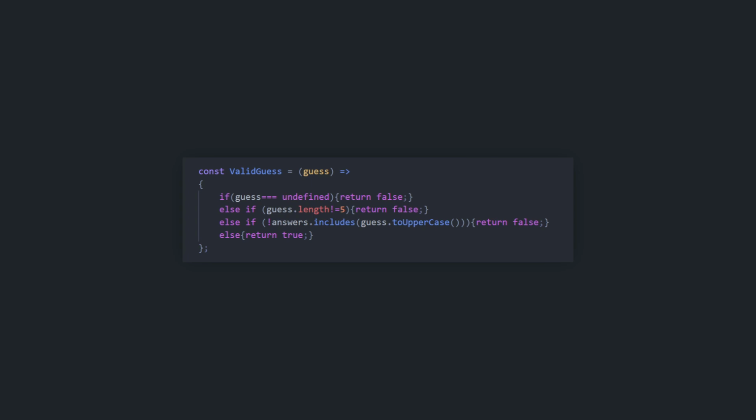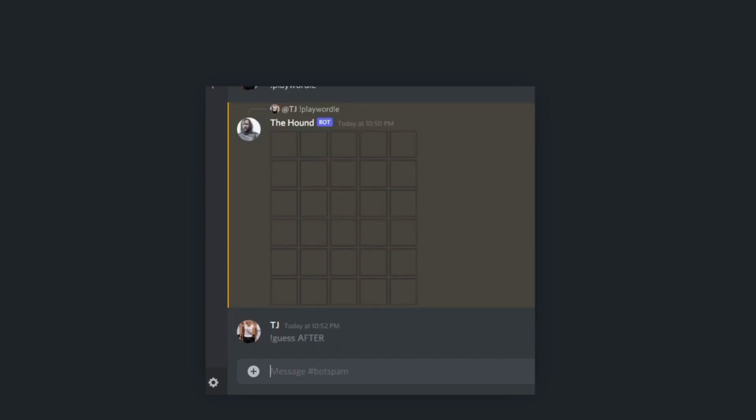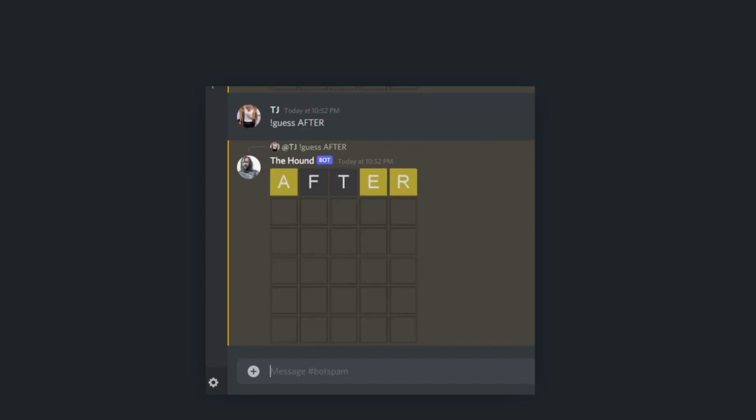I tried to keep the list of possible answers only to more common 5-letter words, because I don't think it's really fair to be using some very obscure or esoteric type word. So although this can't provide an exhaustive dictionary for all 5-letter words, I think it covers most of them. Regardless, if the player's guess does not pass the validation checks, the bot will reply to them, telling them off.